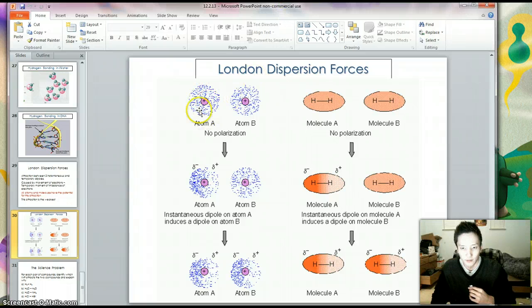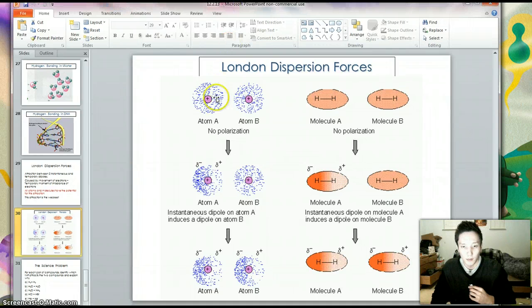Okay. So we have atom A, atom B. Okay, in any given atom, let's pretend this is, it can be any atom, just whatever atom you want it to be. This atom will have a certain number of electrons just flying around in its orbitals. Okay, same with this atom. Okay, and its valence electron is just going to be somewhere here, right? Remember, electrons behave as waves and particles, so they're just kind of everywhere.